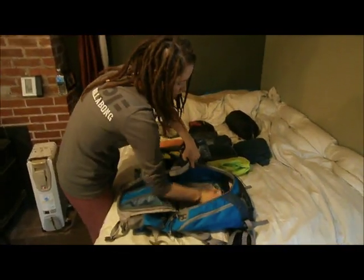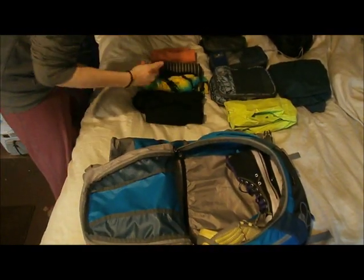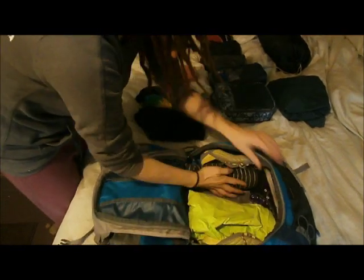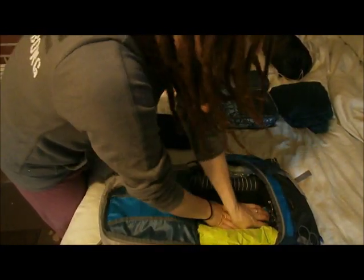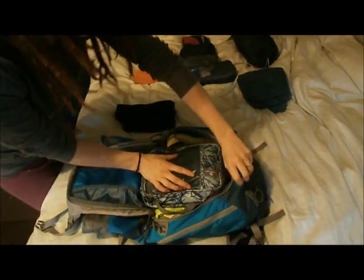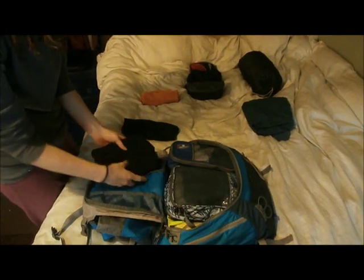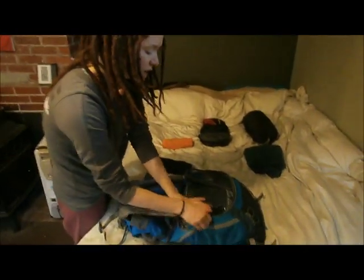So I'm going to start with the shoes on the bottom and these guys on the sides. I've only done this a couple times. Learned some really valuable tips from my sister who is an amazing packer and minimalist and lives on the road — so everything I've learned, I've learned from her. Thank you so much. You want to really use up the space so stuff like this can go down the side. You don't want it to be quite too tight because we do have a pocket here and we want to be able to zip it up relatively easily, but you do want to use all the space.